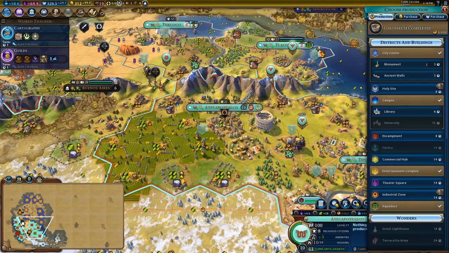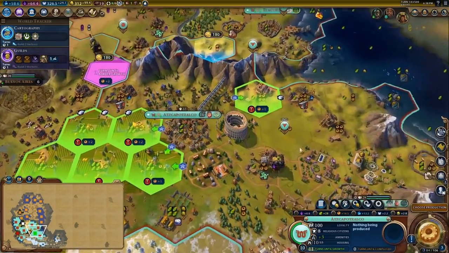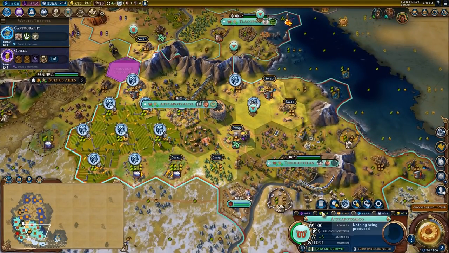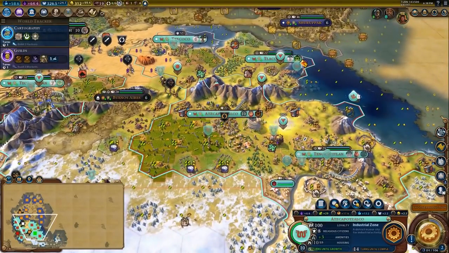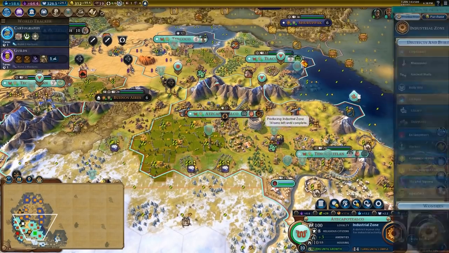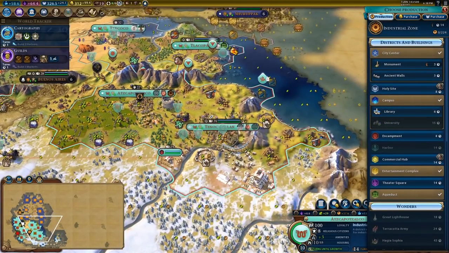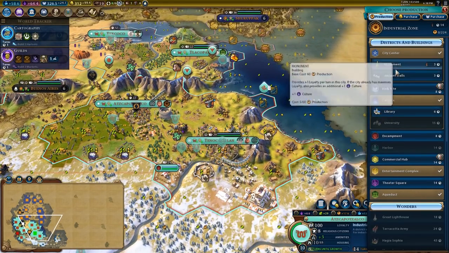Okay, the Colosseum has been completed. We definitely want to get the industrial zone. I also want to get the university in here. I'm going to place the industrial zone. That's a plus 5 industrial zone, which is really, really powerful. Maybe I should have built that in the capital. Oh, well. Would have been really good to have that in the capital now that I'm thinking about it. But I've already made the decision, so we can't change our mind.